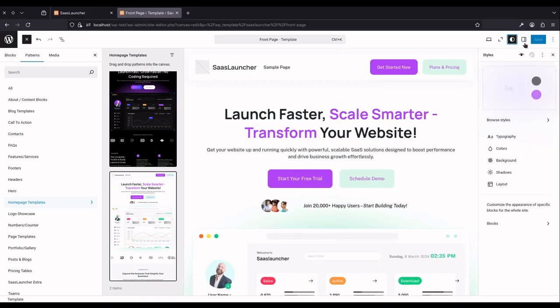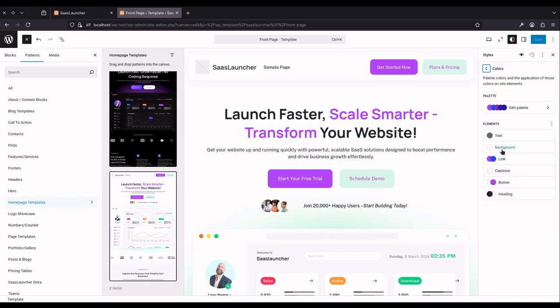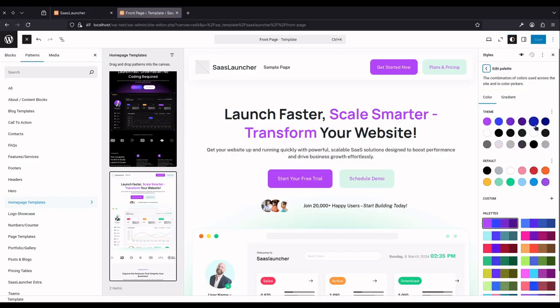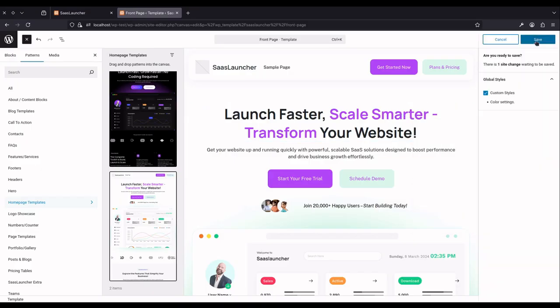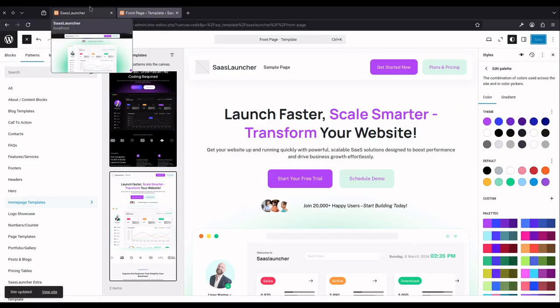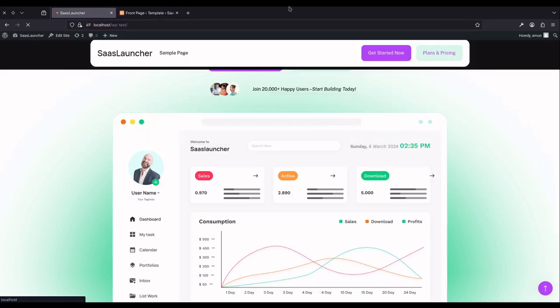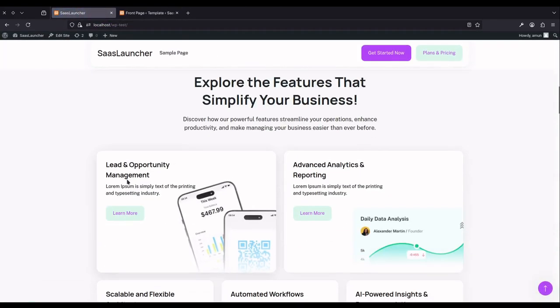If I head on to the styles panel over here and into the colors section, here's this sticky background color option available. Now if I go and set this color to something like white, that's how it looks.